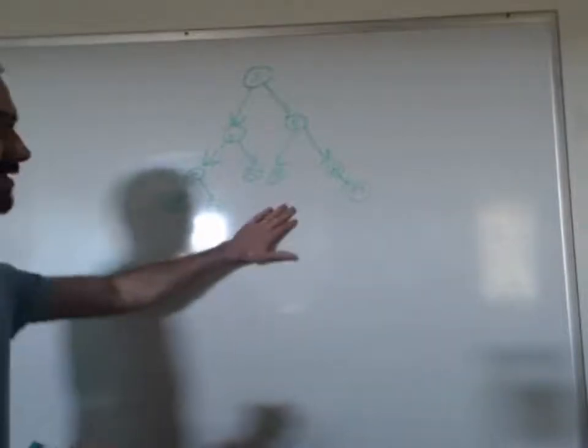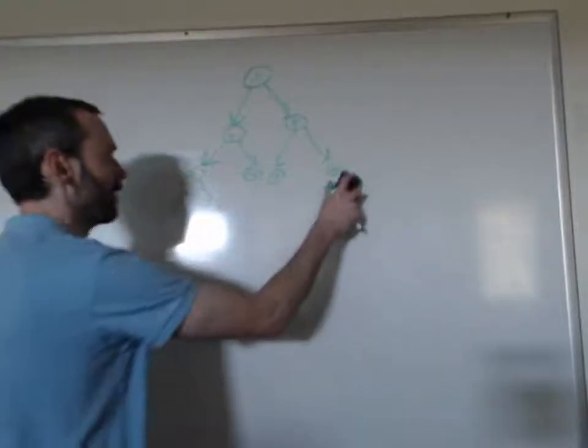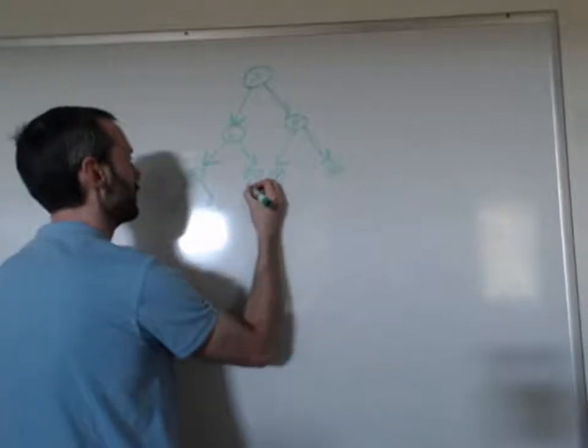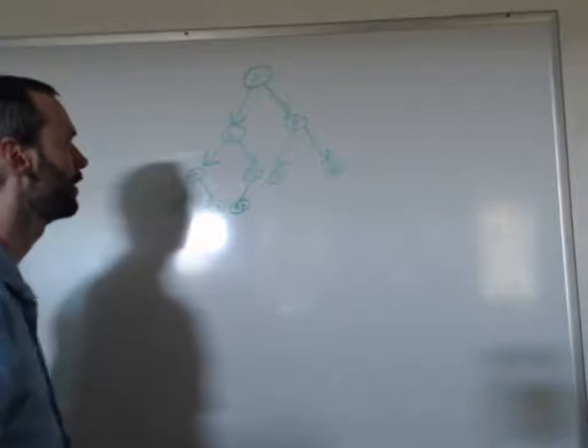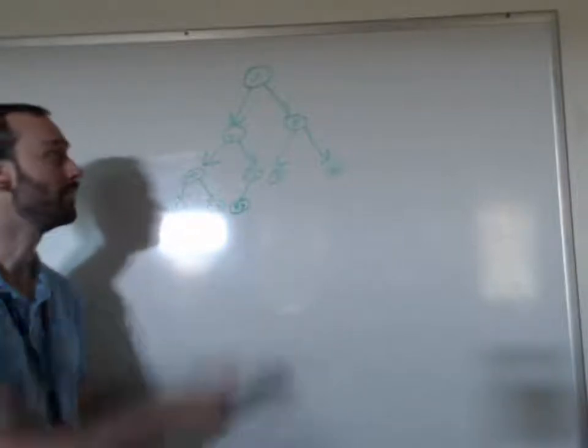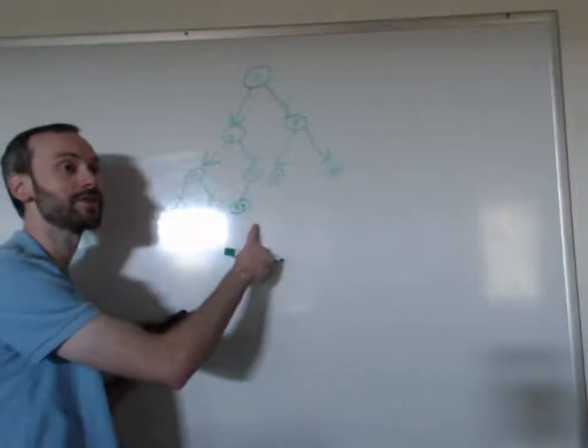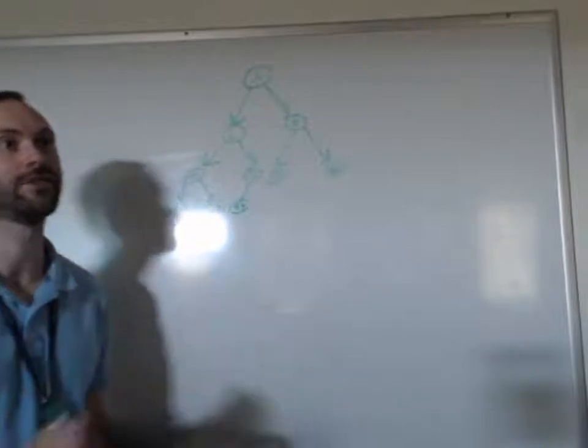No, so not left justified, but if we move that 97 over here, then it would be left justified. And so it's not sorted, correct? This one is not sorted. This is not a binary search tree. Right. Left justified has nothing to do with sorting. Now you can have a left justified binary search tree if you wanted to, but this example is not a binary search tree. This is just a binary tree.